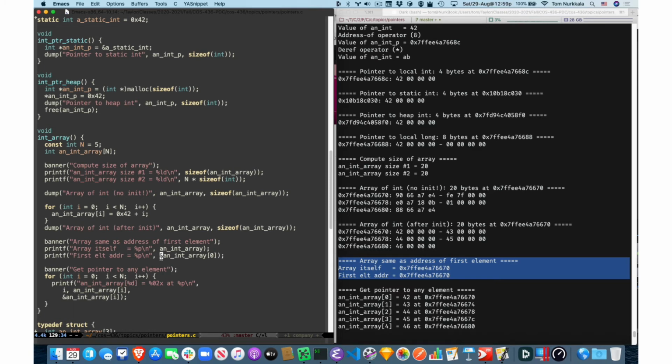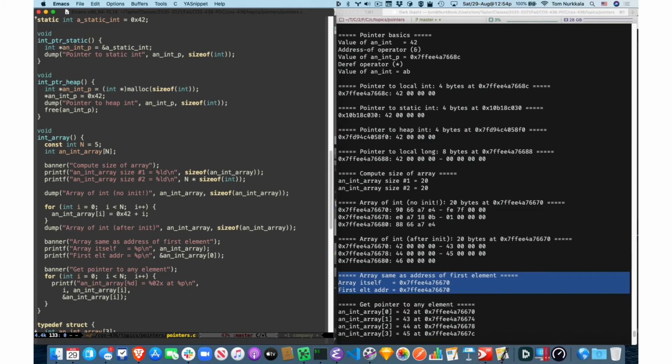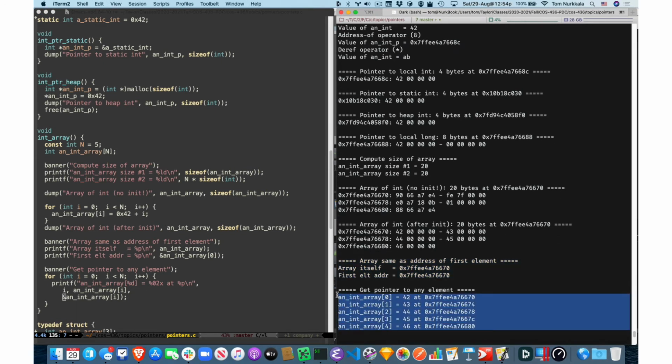Either is totally fine. Here's another example where I'm showing the ability to find the address of any element in the array. I've got a little for loop that's iterating over all the array indices and then printing out the index, the value that's stored in the array at that index, and then the address of the array element at that index. And the output shows up over here. You can see that the values are as advertised previously, 42 through 46, as we saw previously in this dump of the memory. And you can also see that the addresses are available to us by using the ampersand operator over here.